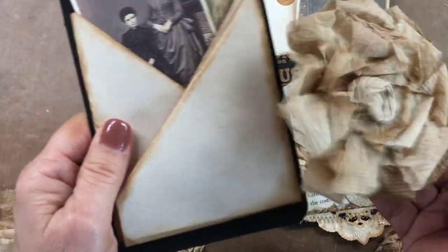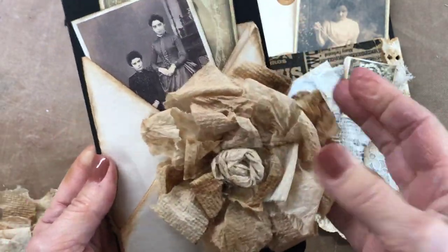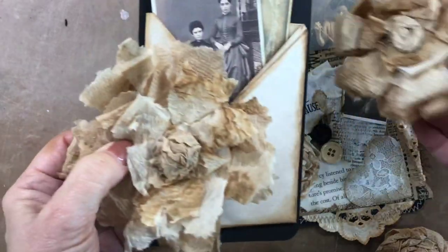I made just regular flowers out of them, made some roses, and I just think they're just gorgeous. I mean, out of just something that you're going to throw in the trash. That's what I love about crafting. It's thinking up things and doing things with things that you would not normally do it with.